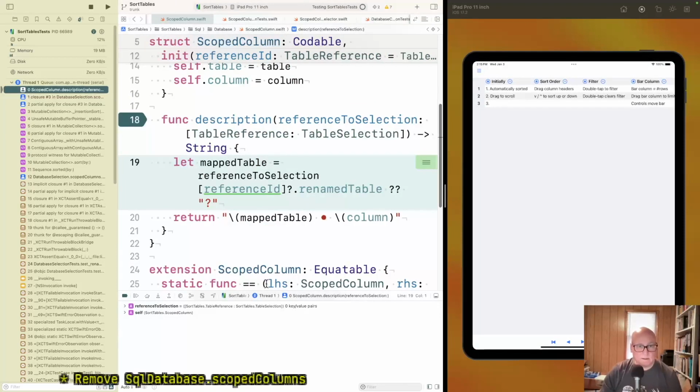All right, and let's see, the reference to selection is empty. Okay, that would certainly do it. All right.